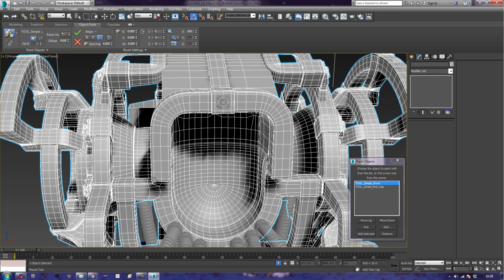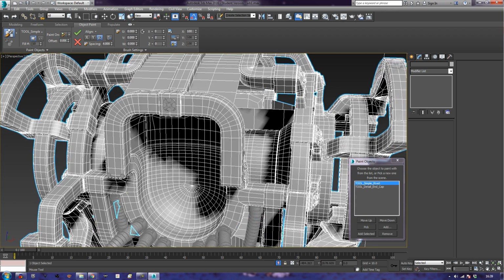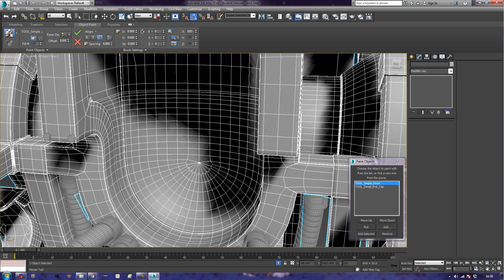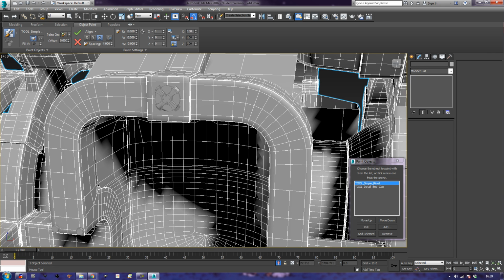Oh, that's perfect, I like that. Okay, and here and there, and now we can go up, and the good thing is that we know that these are the right distance, and so I can do this. There we go. And then over here.